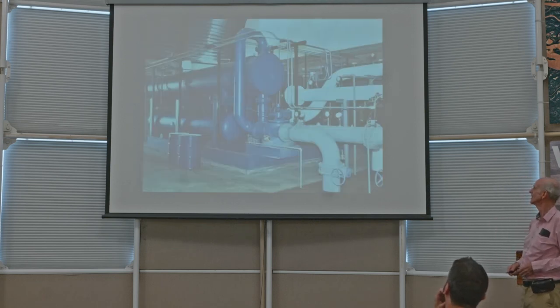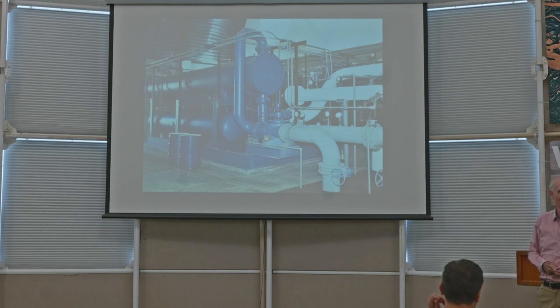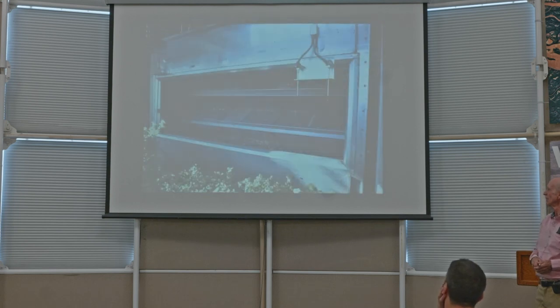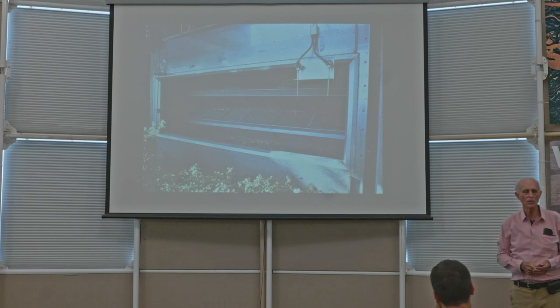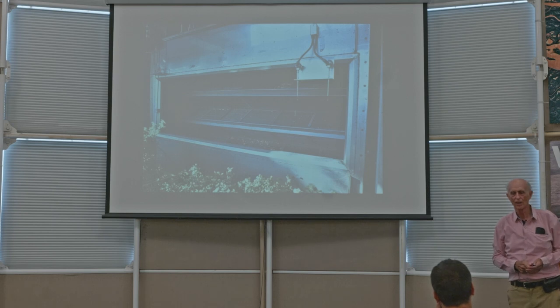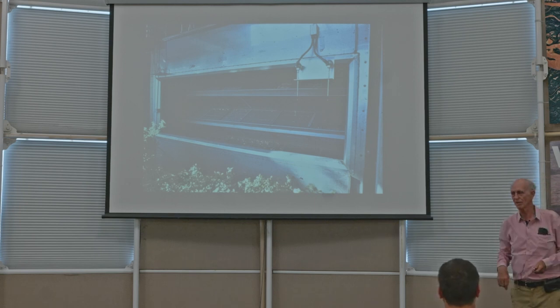Next slide. And that's one of two 200-ton chillers in the energy center, which generates chilled water. And next slide. And that's an air handler unit. And these are big, as you've probably noticed. They're 12 feet wide, 9 feet high, and 30 feet long. And they can move 50,000 cubic feet per minute of air. And there are 25 of them in Biosphere 2, not including the ones in this habitat area.